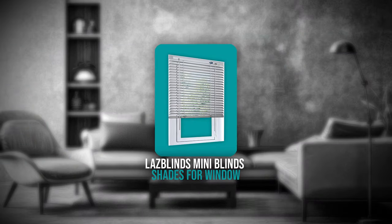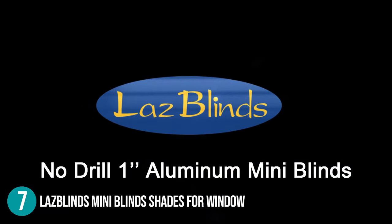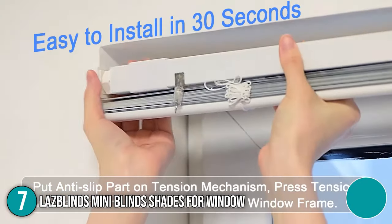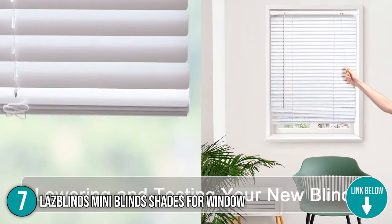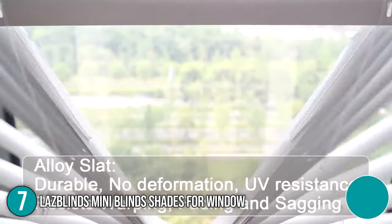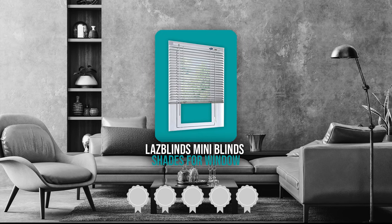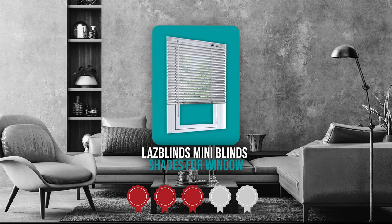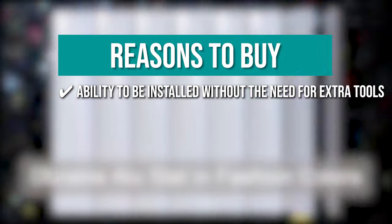The seventh quality window blind on our list is the Last Blinds Mini Blind Shades for Window. These blinds are perfect for windows with a width of 34 inches and a height of 64 inches. The aluminum top rail and bottom bar can hold a maximum of 30 kilograms, making it a very safe and reliable option. It's also versatile, allowing you to install it anywhere in your window. In terms of size, these blinds measure 2 x 34 x 64 inches and weigh 2.94 pounds. Trustedshoppingguide.com has awarded the Last Blinds Mini Blind Shades for Window a 3-badge rating. The team recommends this based on its tool-free installation with no screws or brackets needed.